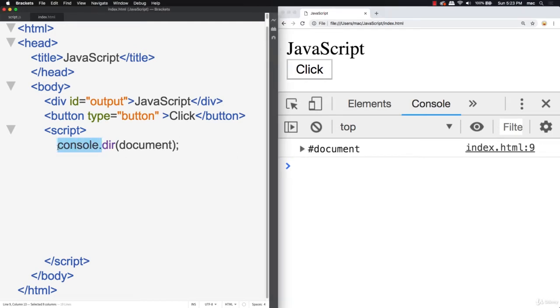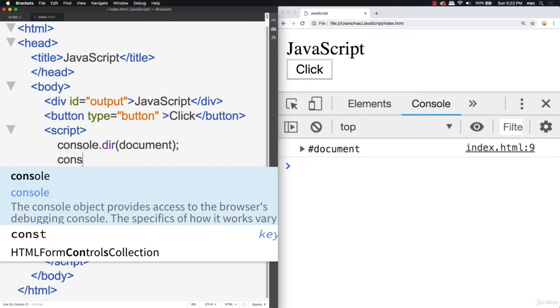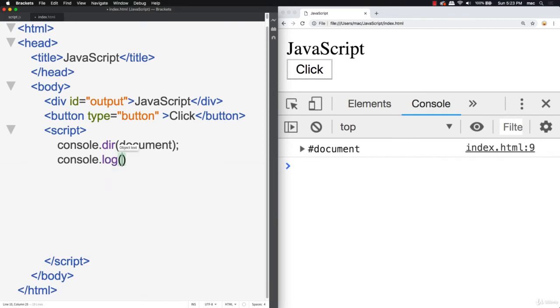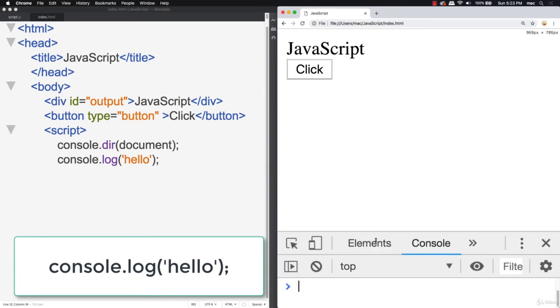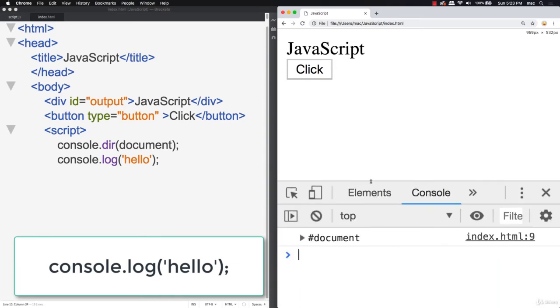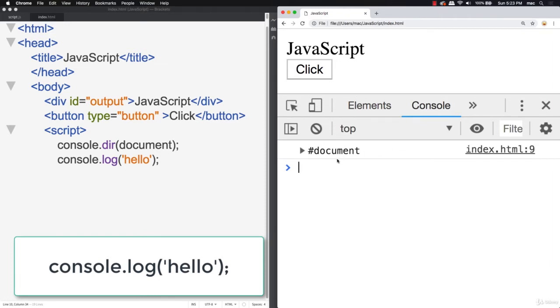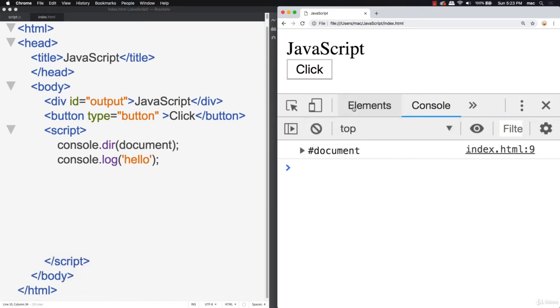Also, another side note: console directory and console log are our way to communicate with what's happening within the console. This is meant for developers, and it's not meant for the general viewer of your website to be consuming. And as you can see, they don't see that this is happening behind the scenes. This is all information that's available anyway. We're just writing it out, and console logging it out in our console.